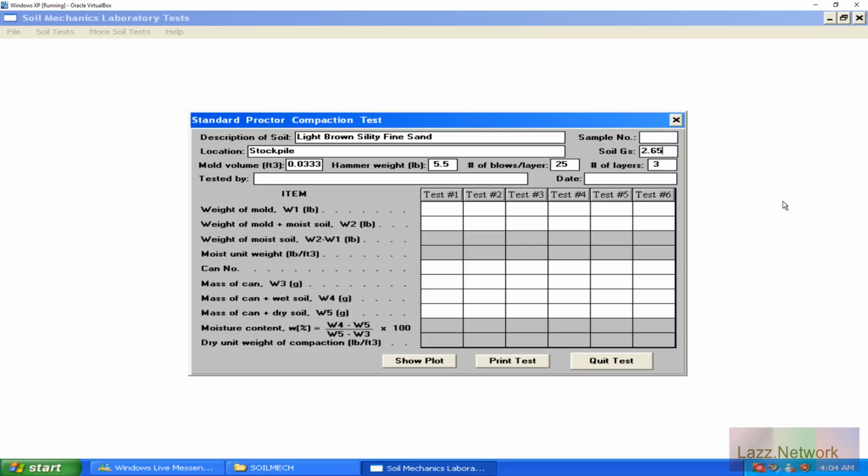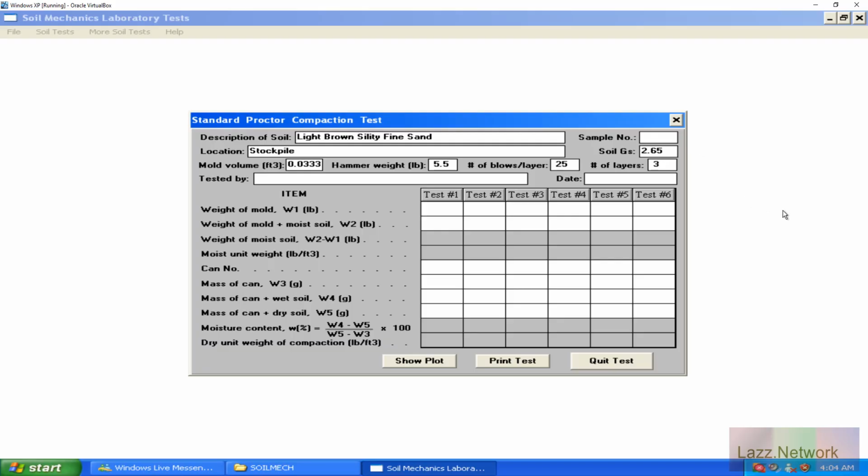And the thing is, when you achieve zero air voids, that means you're not necessarily going to have a high density, but you're going to have a density that might be hard to achieve in the field. The best way to determine that is if you did an actual specific gravity. But if you're still kind of spitballing, you'll still have what's called the zero air voids line that would show up on a proctor graph.